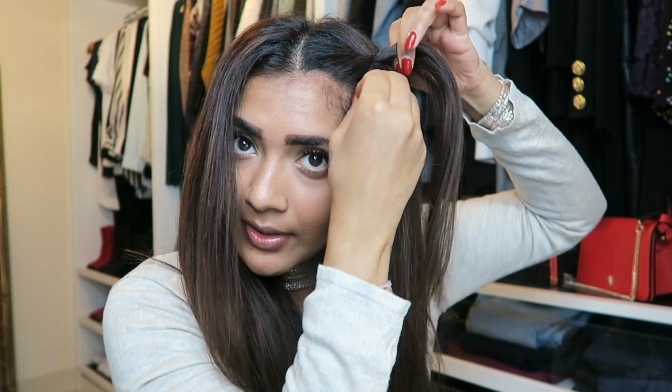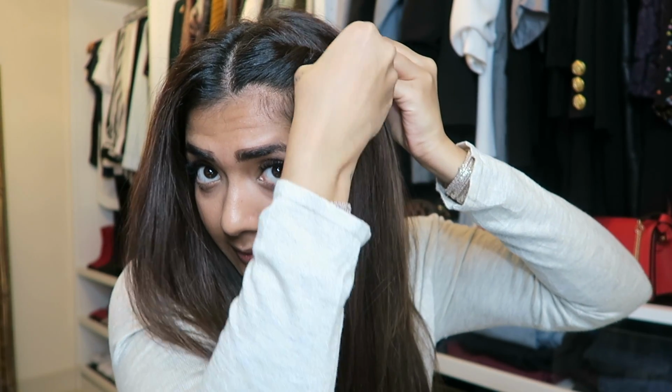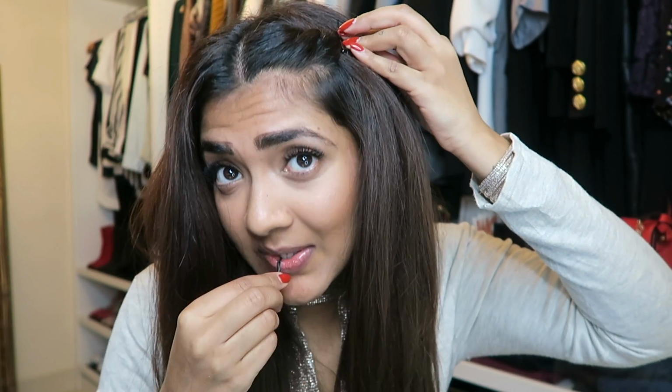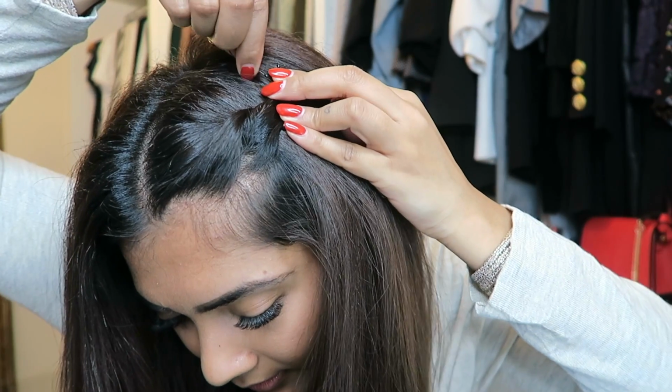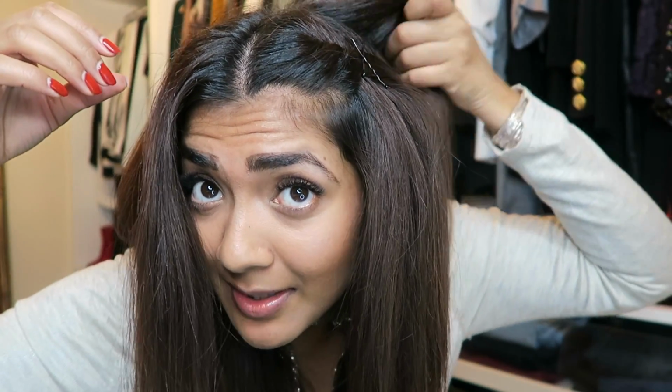So overlap, overlap. That's about enough. So just around there. Pin going upwards, you can see, right? And then you take the other one and cross pin. That way it's secure. And then you take some of this hair and bring it over. You do the same on the other side. So now that I've done the twist, I'm going to add an accessory after, but I'm going to go on to doing my eye makeup.